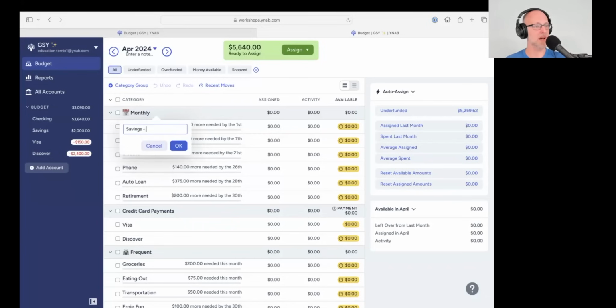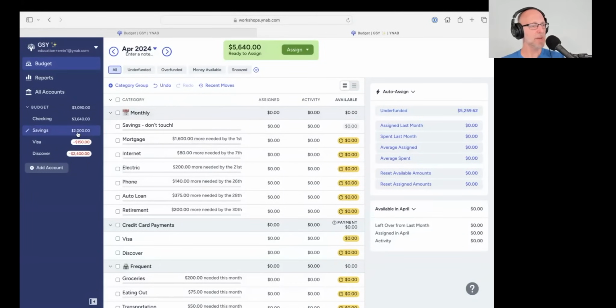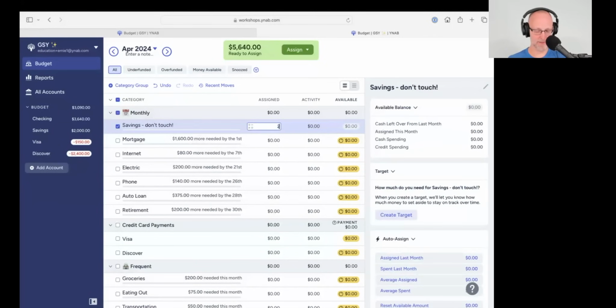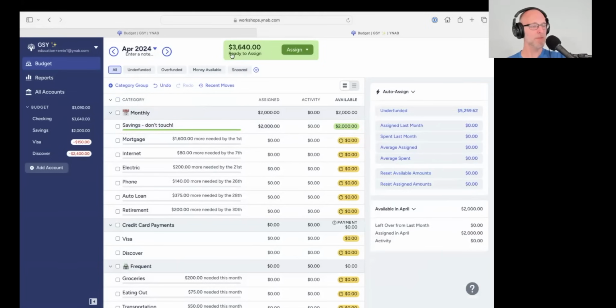Maybe even I say don't touch. And I'm just going to take the $2,000 in that account and I'm going to assign it there. Okay. And I'm going to come back to this money and I'll make more specific decisions about my savings dollars in just a bit. So now I'm left with the $3,640 in my checking account.